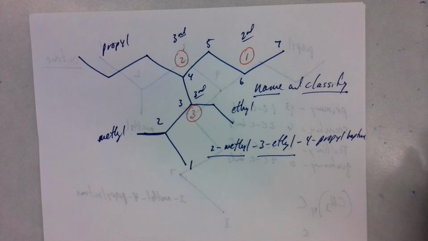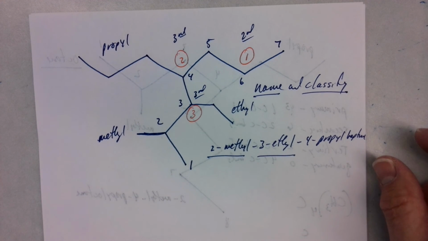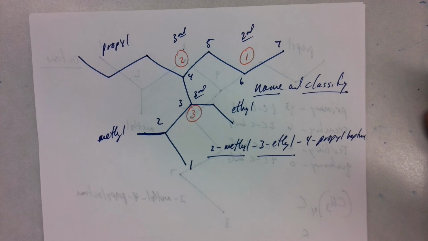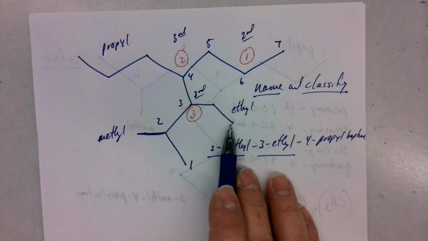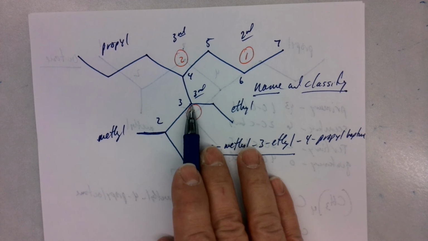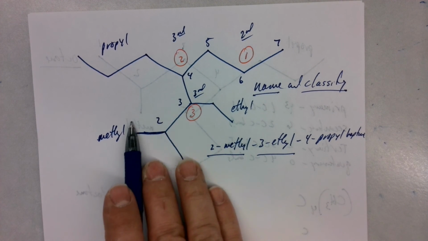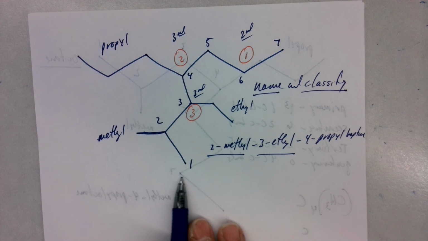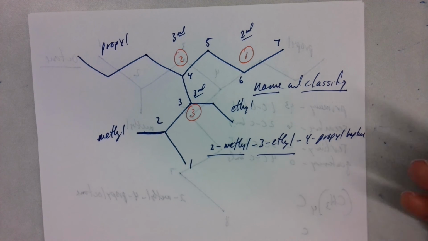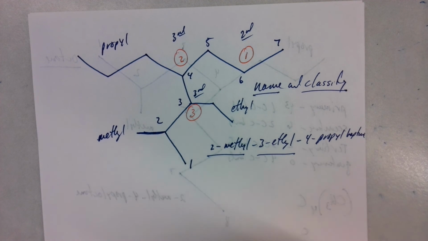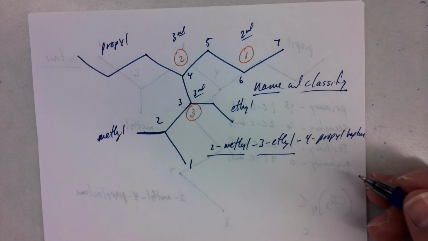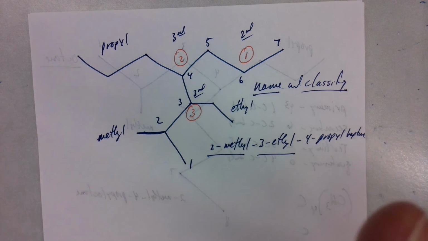Now, there are some times you just got to write it down and then look at it and say to yourself, self, is there any way that's right? Because you get like that and they get ugly, because I could have started here and went 1, 2, 3, right? But you guys don't know how to name this. Okay? It's actually called isopropyl. We'll learn that, just not today.